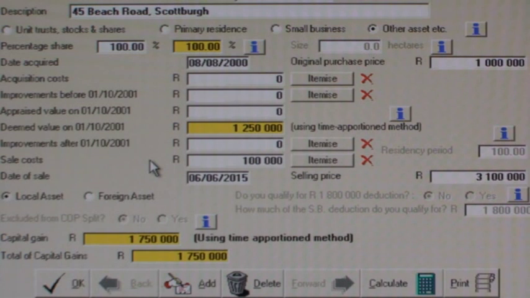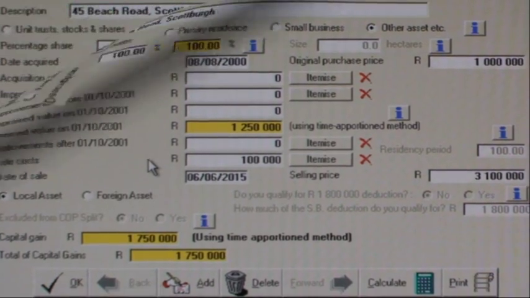If you want to use these formulas manually, then the formulas are freely available in the 8th schedule and on SARS's website in a document called Comprehensive Guide to Capital Gains Tax. Now let's have a look at a completely new set of figures.